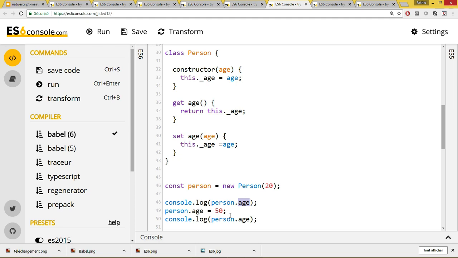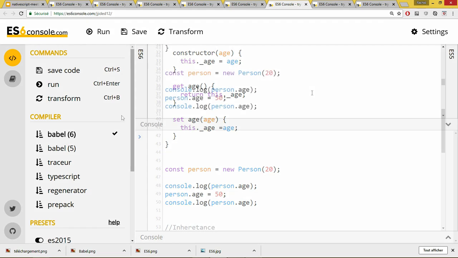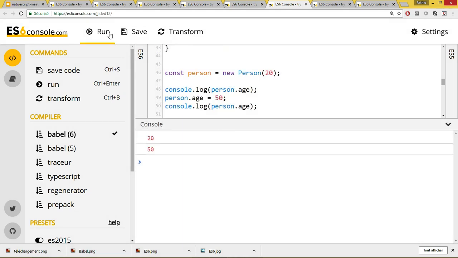Then to change the value, I use the setter to assign it a new value. I say person.age equals 50. Let me run the code and see the result. Okay, let me run. So great, first it was 20, which is taken from the instantiated value. Then I'm changing it to 50.